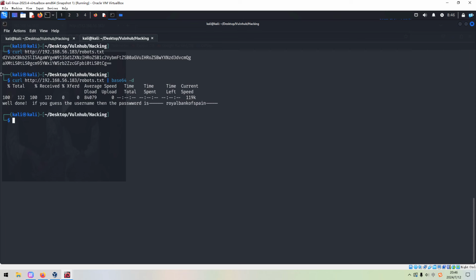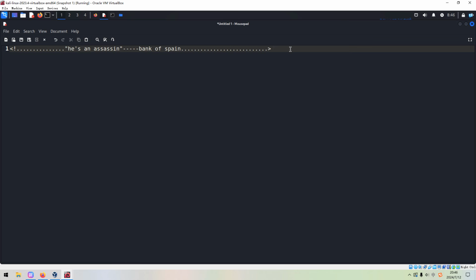And as you can see over here, well done. If you guess the username, then the password is this one. So it means that we have already got the password, although at this moment we didn't get the username yet.